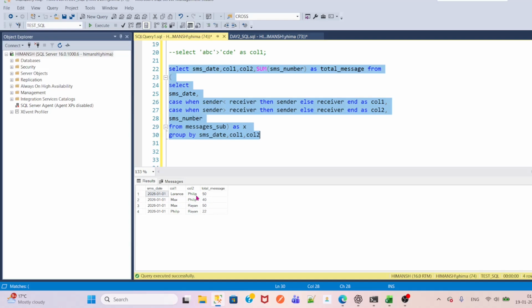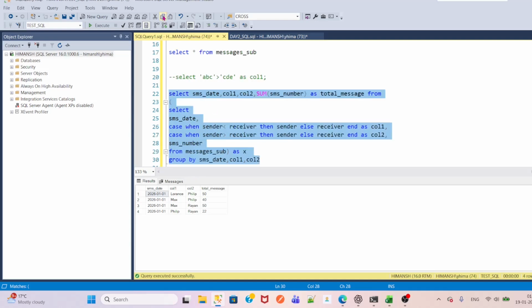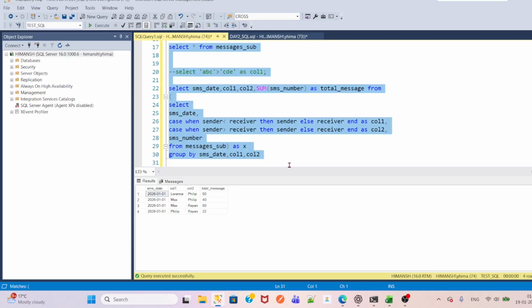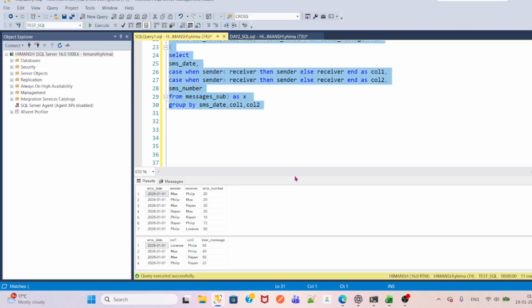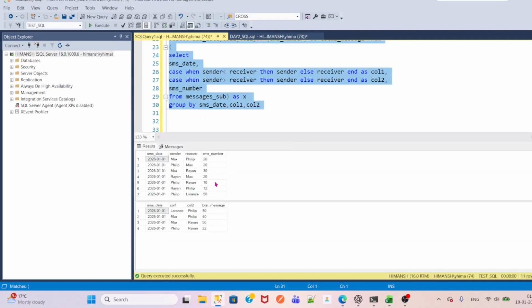So let's run all our queries at one time so that we can have an easy comparison. Can you see now? This is our original table, and this is the expected output we want. Lawrence and Philip, we can see here 50 messages are there. Max and Philip, how many? 40.